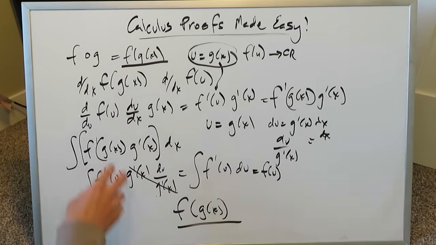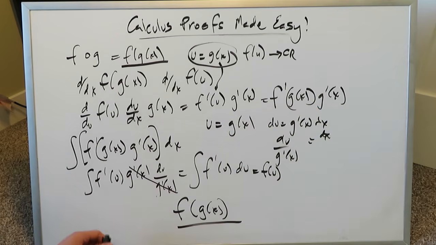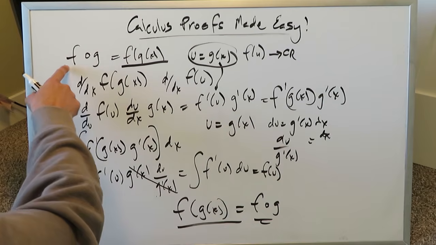In words, let's verbalize this. You start with a composite function, you take its derivative, you end up with a derivative of that composite function. You take the integral of that derivative, you apply the substitution technique only to end up back at the original composite function, which you can easily set up as that, which is what you see right here.